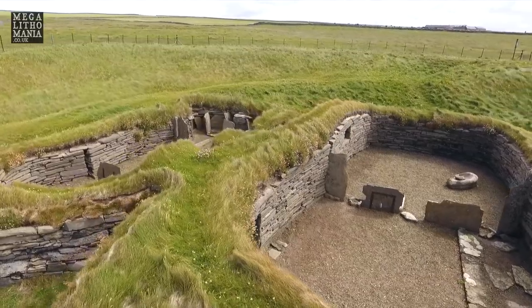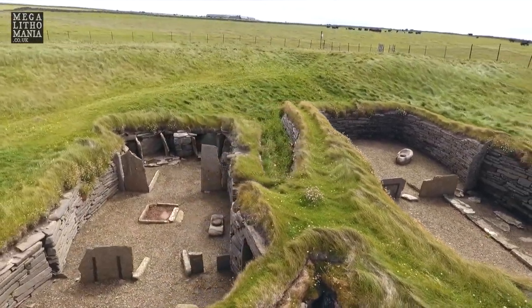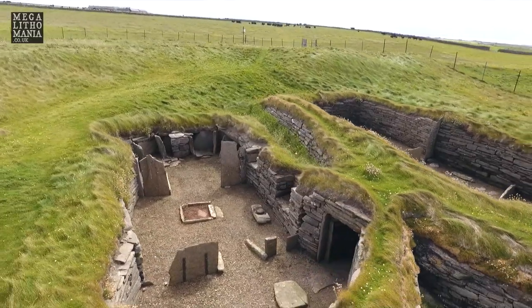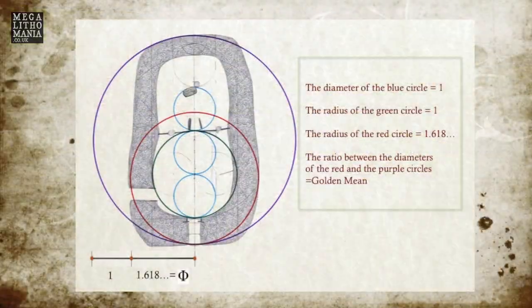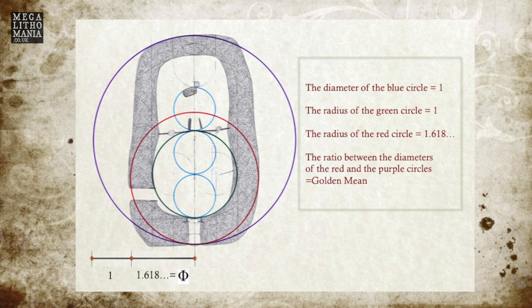Was it part of the natural cycle of being so close to nature that they would naturally work with the golden section? Because that's what the human body is based on, that's what flowers are based on, that's what everything is based on, going all the way from the microcosm to the macrocosm to galaxies and so forth. And so it could have been a natural instinct to work with these principles, especially as you're living in this space.